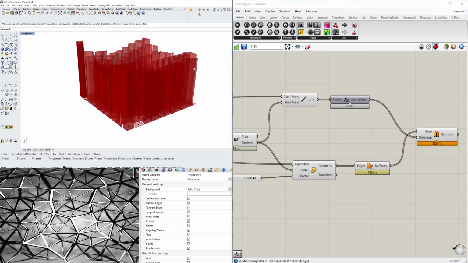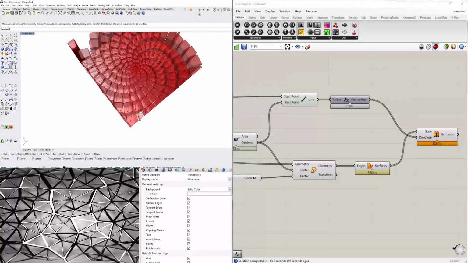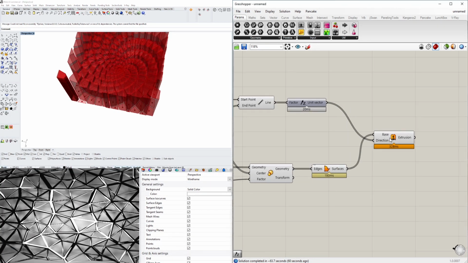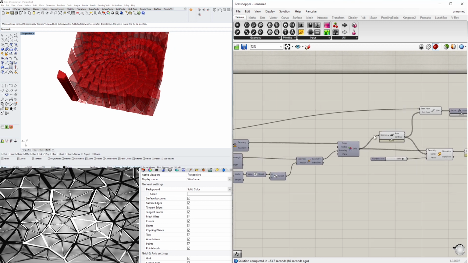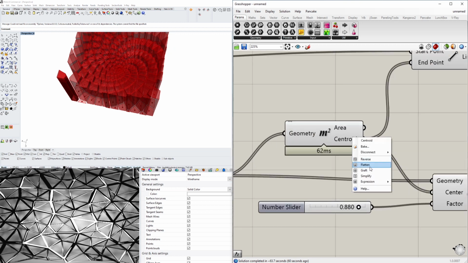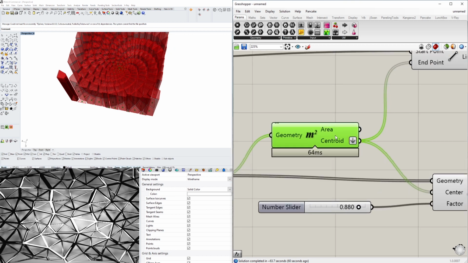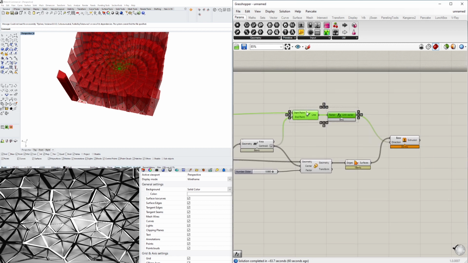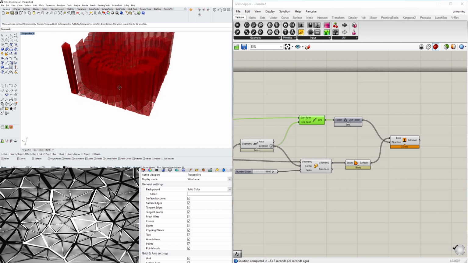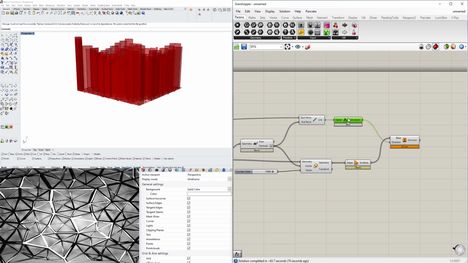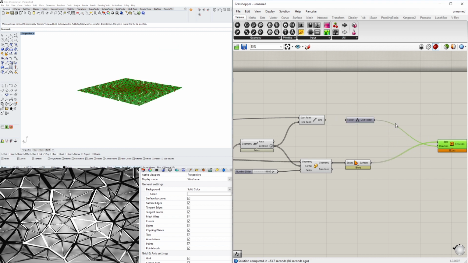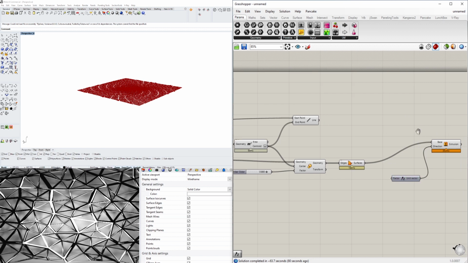So as you can see, this is not really the result that we're trying to get, and there are some issues here. So let's go ahead and go back here to the centroid, and we need to flatten this point. We also need to remap all of these lengths so we can have it be the opposite. So let's do that. Let's take this extrusion, let's remove this, and let's take all of these numbers.